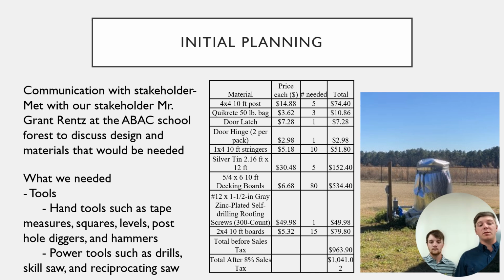The 10-foot decking boards, we needed 80 of these to complete the siding of the well house. Each side of the well, we calculated we needed 80 boards. We needed 15 10-foot 2x4s also for the roof. And we also calculated the total after the sales tax for Mr. Rents to take a look at for any monthly spendings that he needs to write down or calculate. We also discussed when we would meet to go get the material.